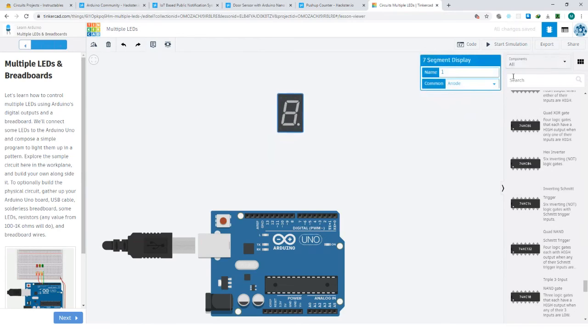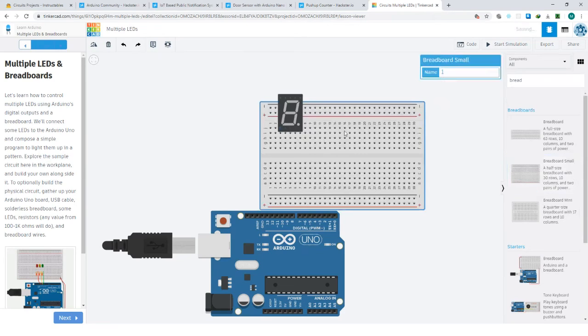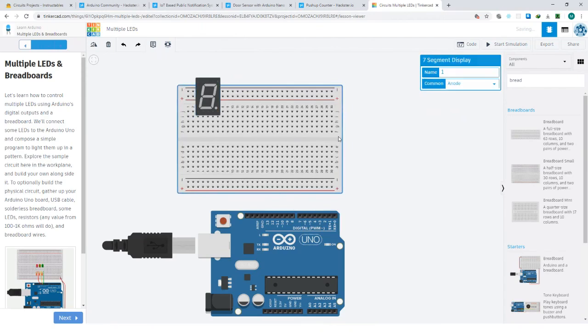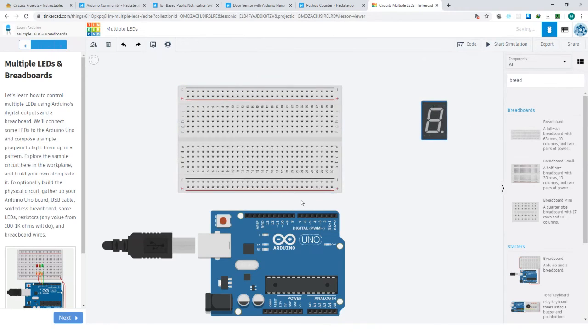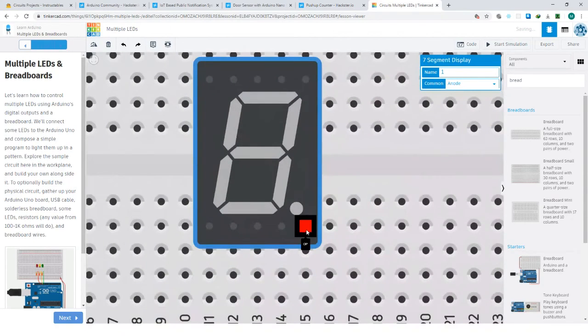So what we have is this, and then I think we also need a breadboard. We need a breadboard here, and I'll pick the small size, half. Remember we said we have the mini board, the half board and the full board. That is something we've talked about. So let me bring this one here. These are the things we'll be using for today. These are the equipment we are going to connect here. Then maybe in the following lesson, we'll connect it live and see it work and code it and have it work. So let me pull this one here. I'm going to go over again what we talked about. This pin is for DP, which is the decimal point.